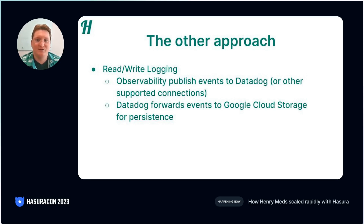Instead, we use the Datadog sync to get the logs and forward them to Google Cloud Storage for long-term persistence. Maybe in the future, Hasura will allow us to log directly to a database — for example, Postgres or ideally a BigQuery-like solution. This would be really helpful. That said, this is still pretty easy to set up in practice. It's also worth noting that in our architecture, many services go directly to Hasura rather than the database. Having Hasura centralize all data access means that we have a central hub for auditing.